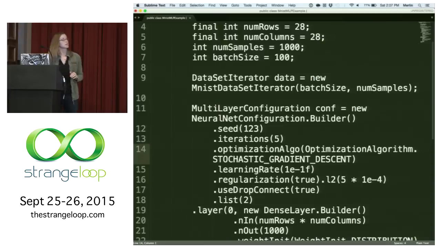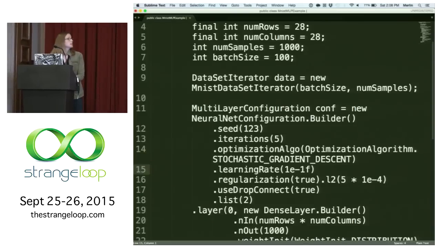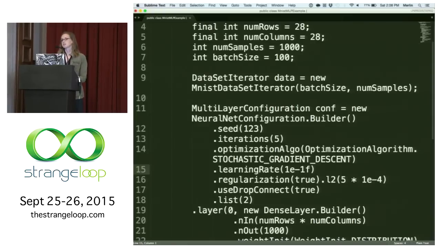My optimization algorithm is a technique I use to basically say this is how I want you to update the weights that are back inside the net. Stochastic Gradient Descent is that optimization algorithm. It's pretty popular in terms of a technique that's used for neural nets. Look into it. Learning rate is just an approach that you use in terms of saying how much of a tweak or how much of a change you will make on your weights when you go back to make changes.